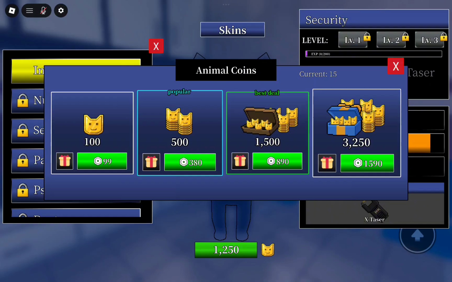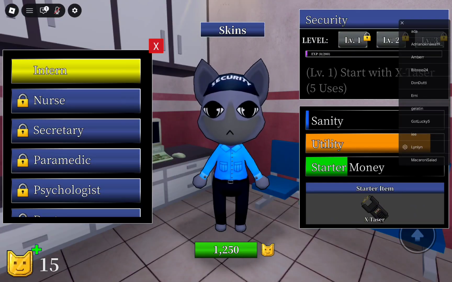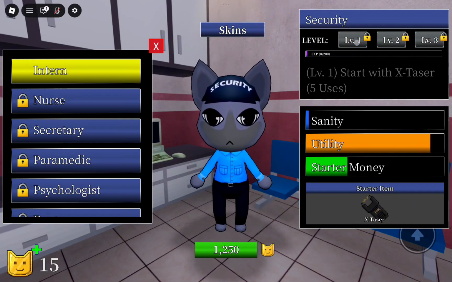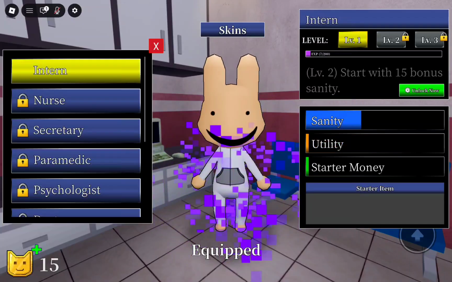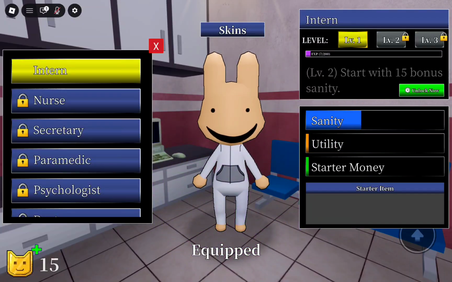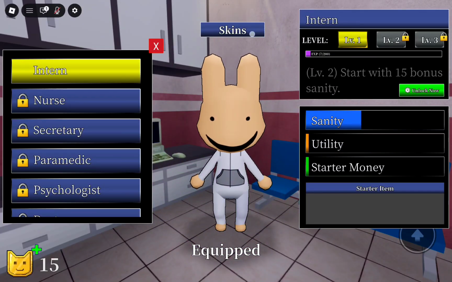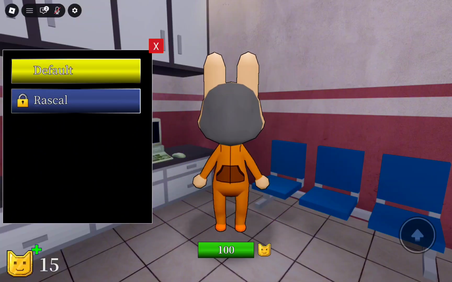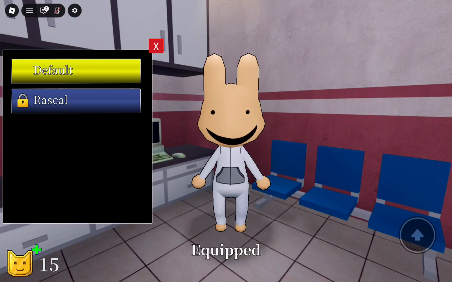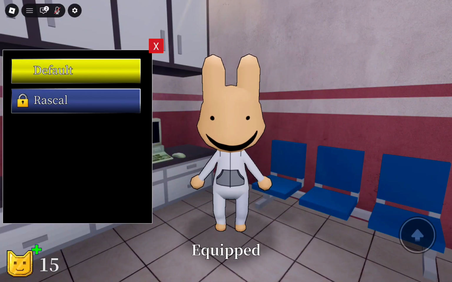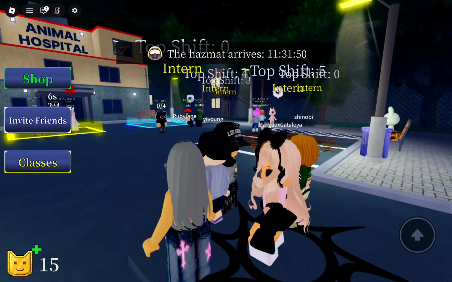each of these skins. So you'll need to earn animal coins to be able to buy this. So how do you earn it? You'll earn it by playing more and more on Animal Hospital and by achieving all of the required numbers of patients that you need to accommodate in each session on the game.